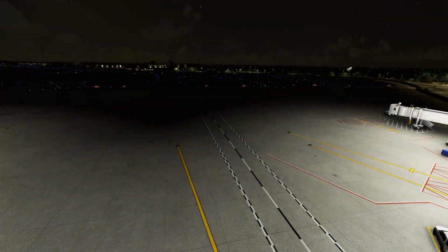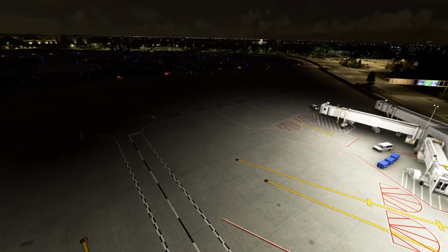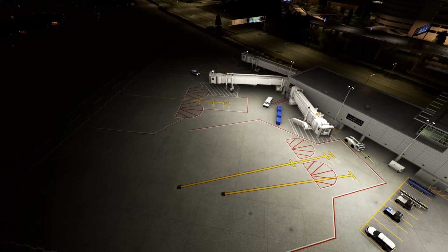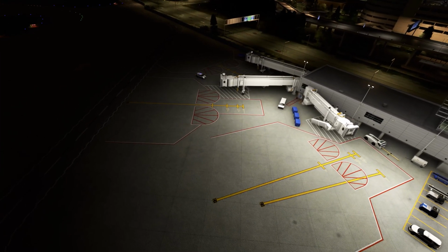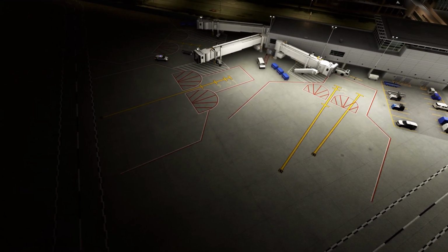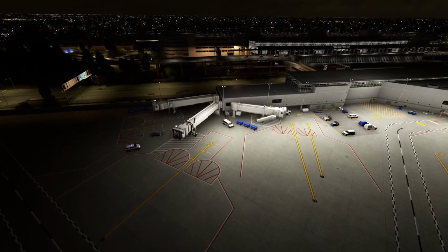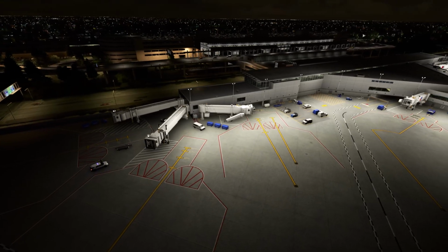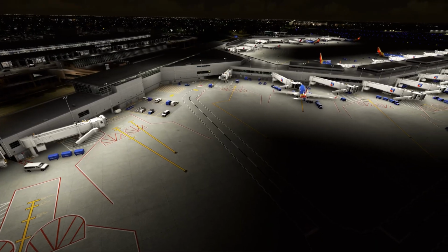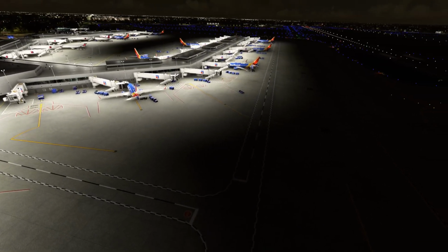All right, so we're back at night here. Let's go ahead and take a look at the night lighting at the terminal at the ramp. Looks really nice. I really love how it fades out. It just doesn't cut off and get dark. You've got the police with some strobe lights. Looks really nice. Some beautiful terminal lighting. You see the city in the background. Even the static aircraft have some lighting. So looking really good.